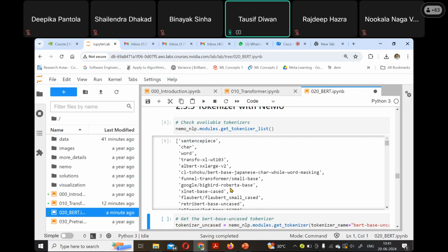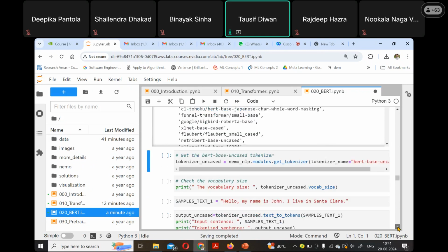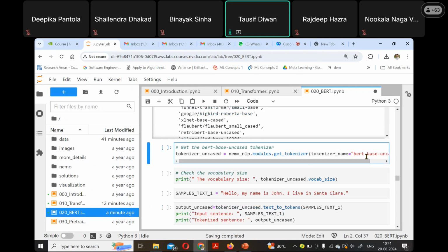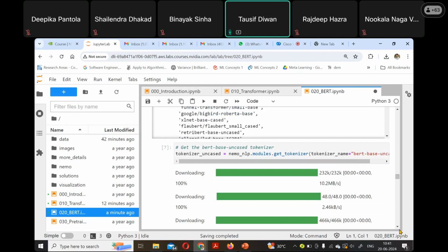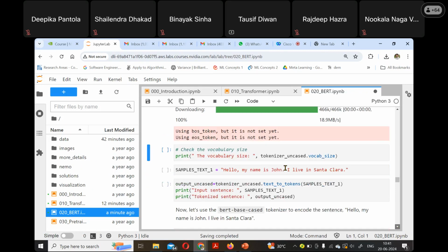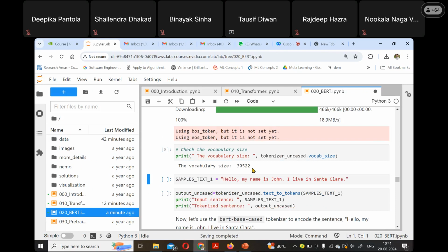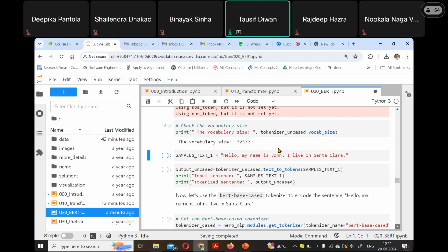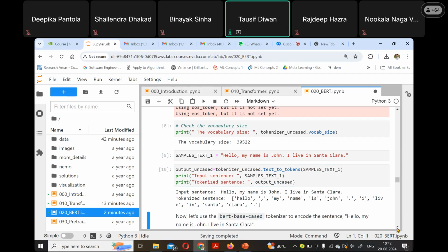These are the various tokenizers that are available. We will see here two tokenizers: BERT base uncased. We just take this tokenization. The vocabulary size is 30,522, so these many words are there. If we take this sentence, we can see the outcome of this.